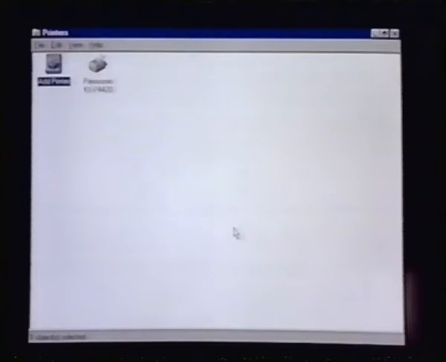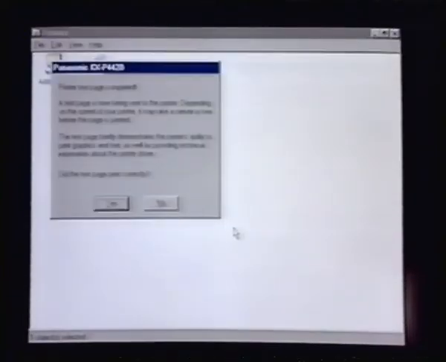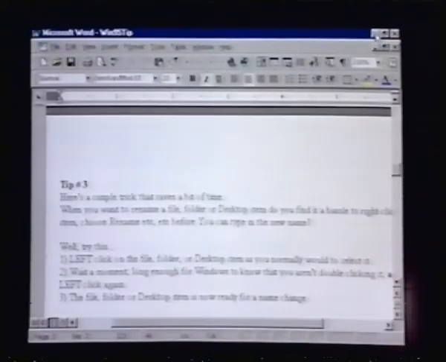A My Printer icon appears in the printer's window and a dialog box appears, letting us know the printer test page is completed. At the same time, a page of text is printed from our printer. If the page printed correctly, we click the Yes button at the bottom of the dialog box. Ours did, so we click Yes. We're finished with this, so let's minimize the printer's window. Now we're ready to print the tips file.